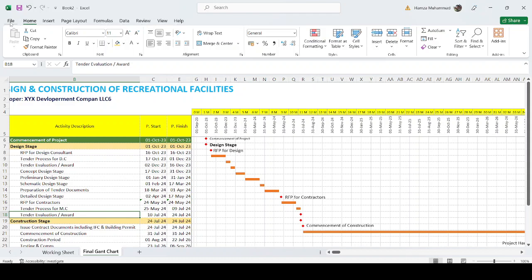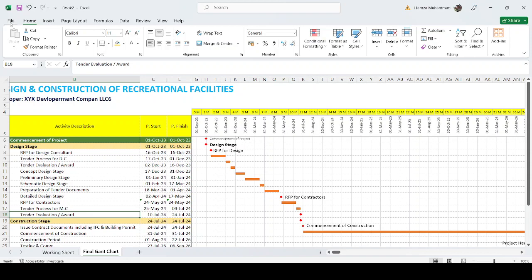I will try to make one more video in the future, which will be more dynamic. I will show how we can make a Gantt chart which can also be used for update purposes, how we can show the progress in the bar, and how we can show the baseline, actual and forecast bars to make comparison, because sometimes management wants to compare the baseline, the original plan, with the current situation.